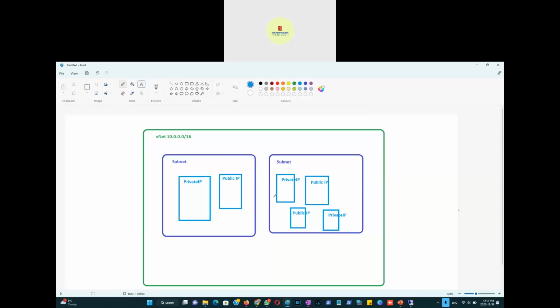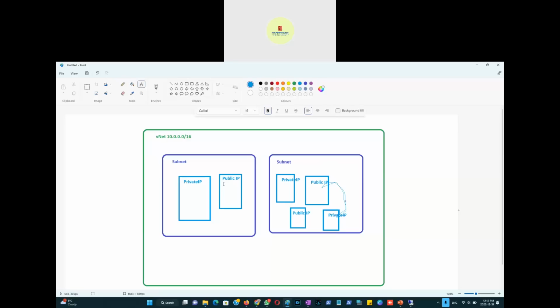That's compulsory, like every machine within. So if you want to connect from this machine to this machine, you don't have to go to the internet with public IPs and then connect to this virtual machine. You can connect through the private network within that LAN, or local area network environment. So with a private IP, the virtual machines can connect within the same network as well.